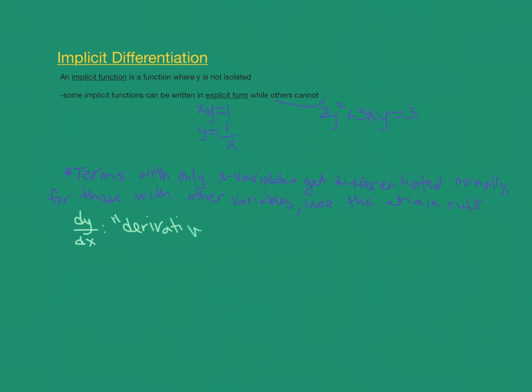Occasionally, you will see dy dt. In that case, you need t's in it in order to actually take the derivative. So be very cognizant of what the denominator of that dy dx or dy dt or whatever function is. Make sure that you know what you're actually differentiating with respect to. Those are going to be the ones where you take the derivative normally. Any other variables other than that variable on the bottom, you are going to have to use the chain rule like I'm going to do right now.